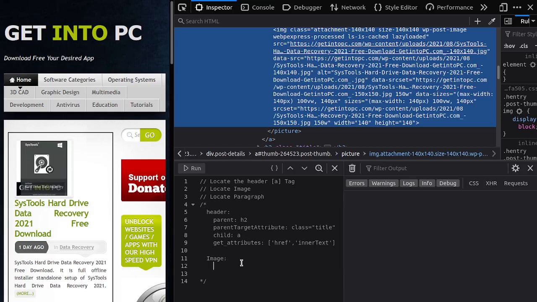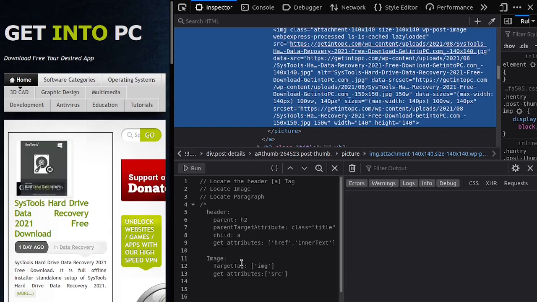So I'll just say target tag img, and attributes, I want to get attributes of src. Wonderful. So now we're done with that.